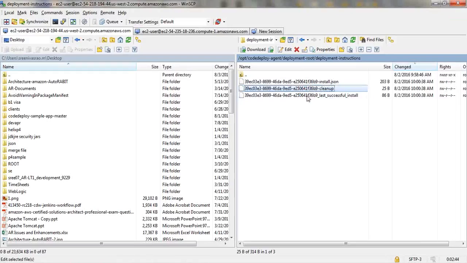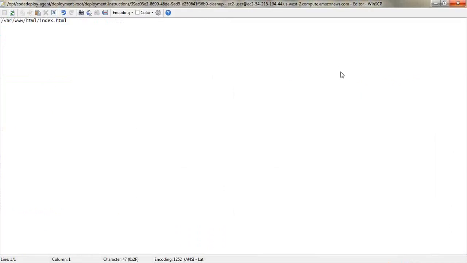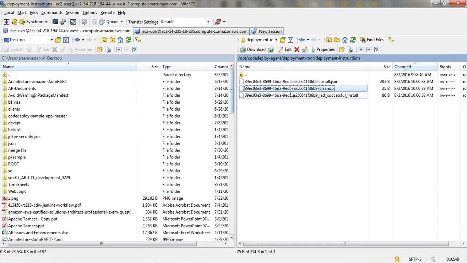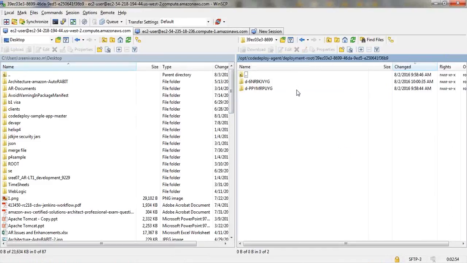It is cleaning up the previous file, deleting the previous file. In this file we can see all the deployment IDs. We have deployed two; these are the two successful deployments we can see here.